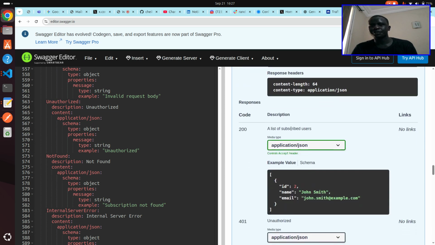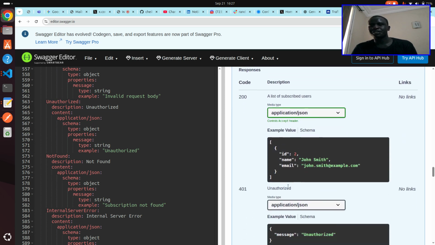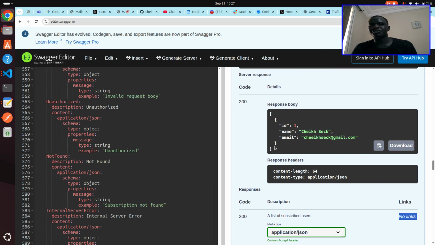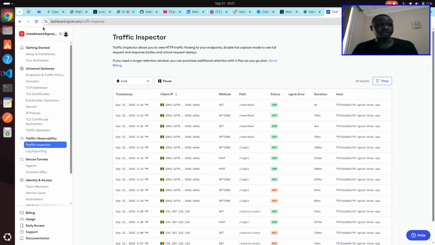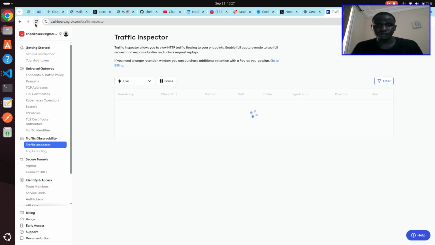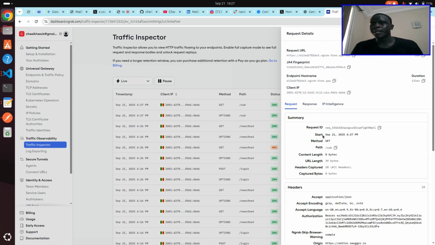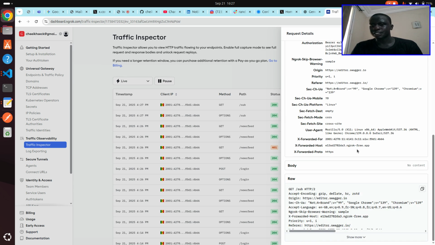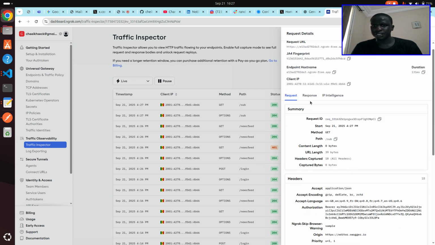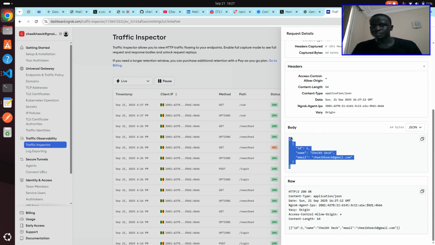Right? So this would be the templated demo response. This is the actual response from our backend server. And if we go into the inspector, we can see the request that we just made right now for a list of subs with the actual data that's here. Is it this one? Yeah, I believe it's this one. So it's not tracking the response, I believe, or it is. And we can see the response that was sent back from our server.